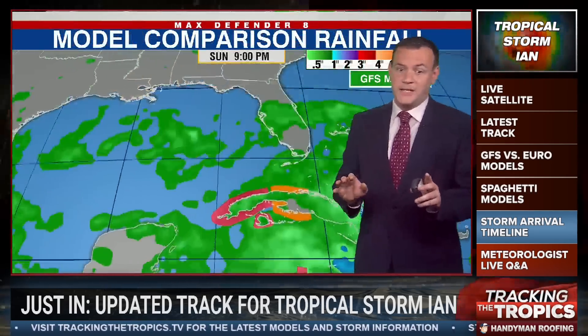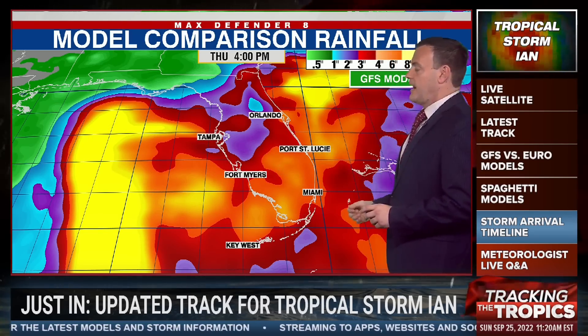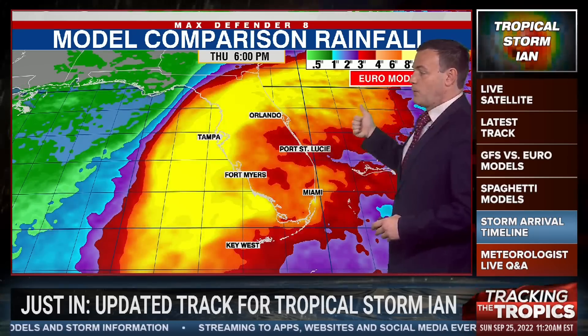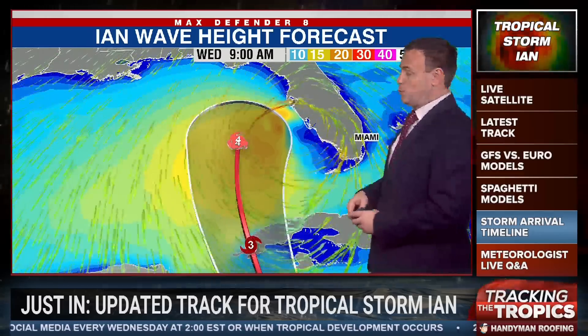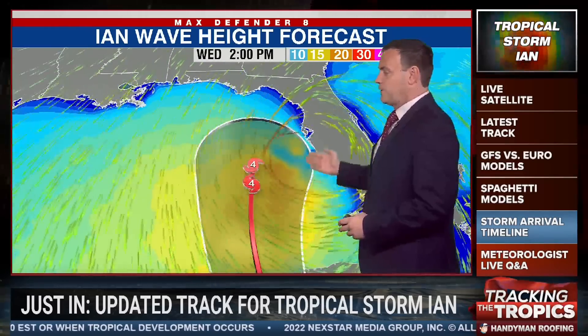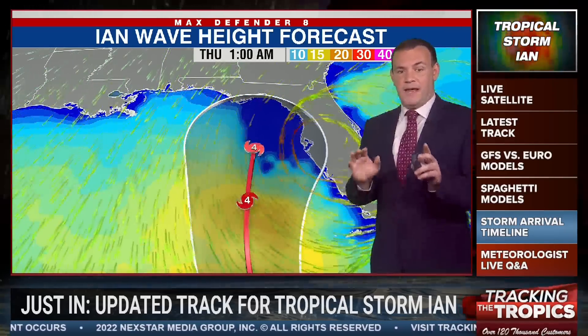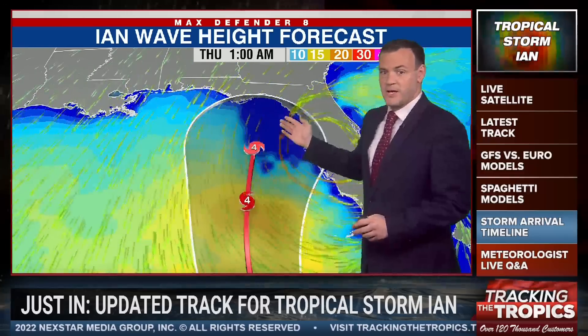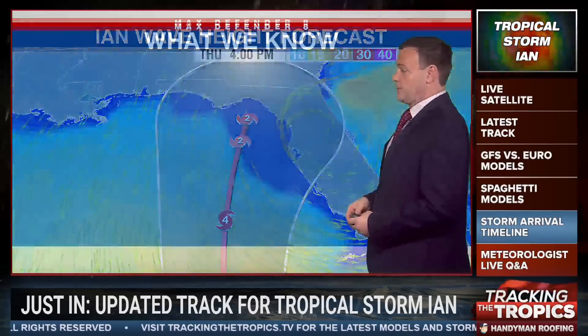It's still several days out and a lot can happen. If the GFS model verifies, we'd see between 3 and 6 inches of rain. But when you look at the Euro, 8 to 10 to even 12 inches of rain if it takes Ian right through the Bay Area. Wave heights 10 to 15 feet good 20 miles offshore would equate to at least 4 to 6 feet right along the coast. Storm surge is going to be an issue starting late Tuesday into Wednesday and Thursday. Once the storm is to the north of us on the backside, it would actually be pulling water away from the Bay Area.